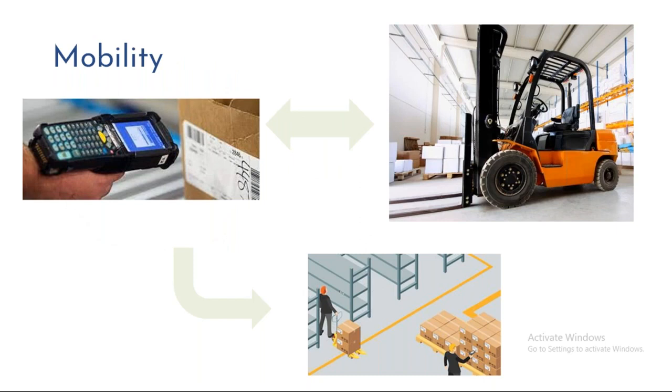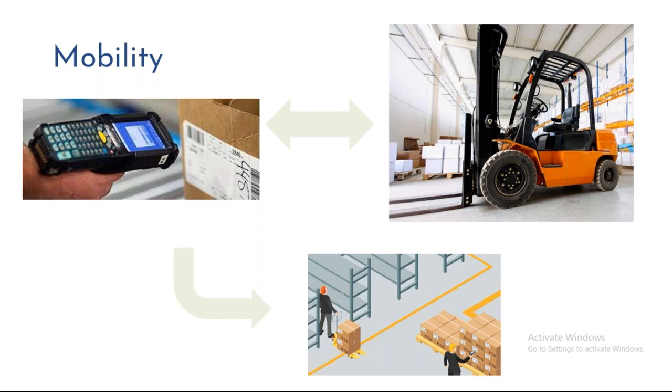And this is what we are discussing about RF, right? So mobility is really important, because if I have to complete a certain transaction in the system, I cannot go back to the IT office and then enter some information in the system. As an operator, if I'm performing a certain activity in the warehouse, I should be able to update that information in the system in real time. If I don't update that information in real time, that would lead to many inconsistencies. So that's why we need mobility.